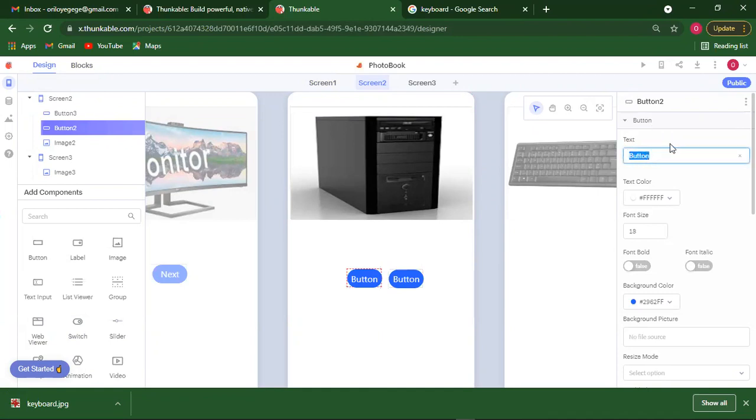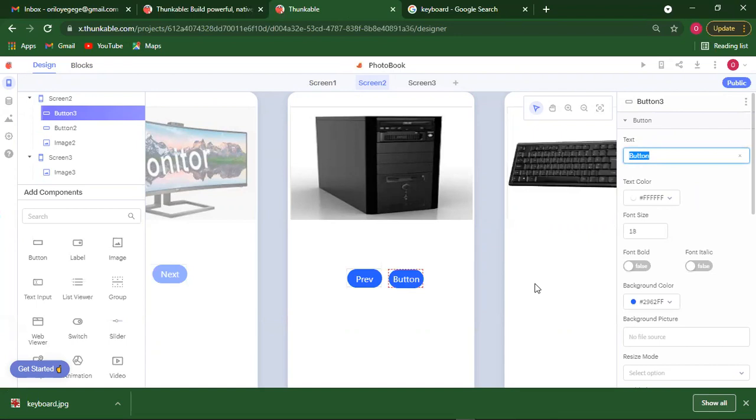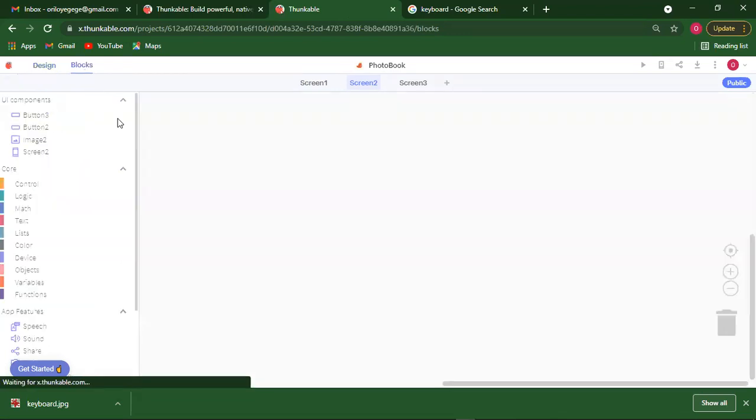From text here, just type previous like this, short previous. Then let's click on the next one, which is button 3, and come to the text property and name it next. That is to take us to the next page. Now, the next thing we do is to code these 2 buttons. Let's switch to blocks and code those 2 buttons.